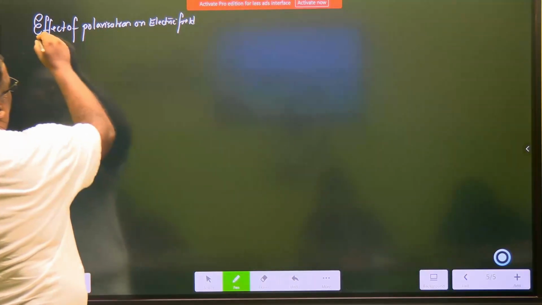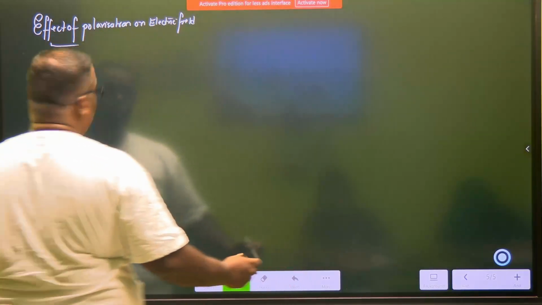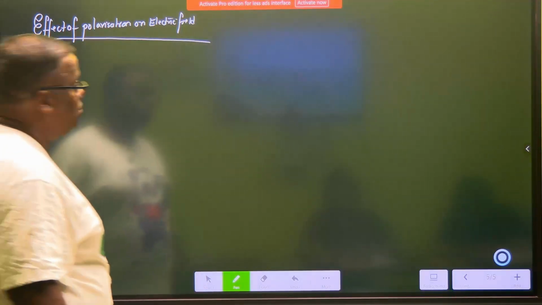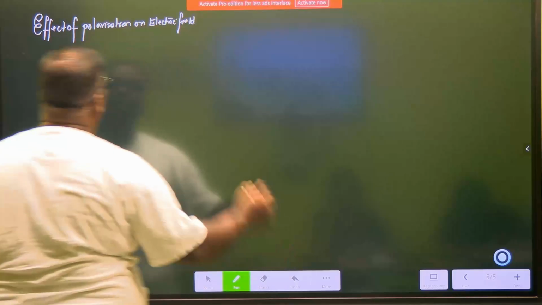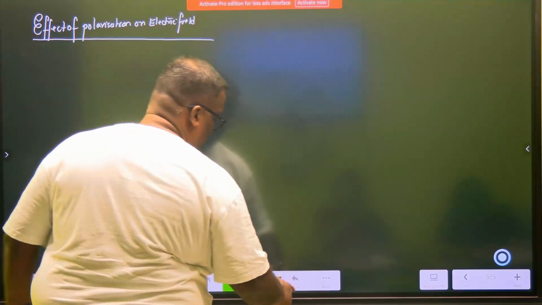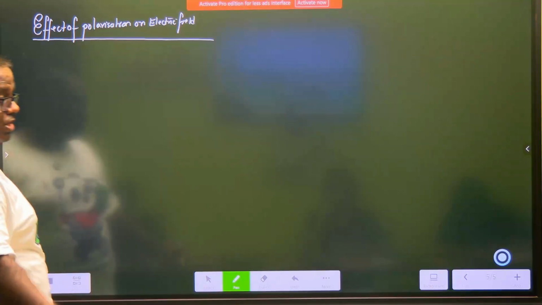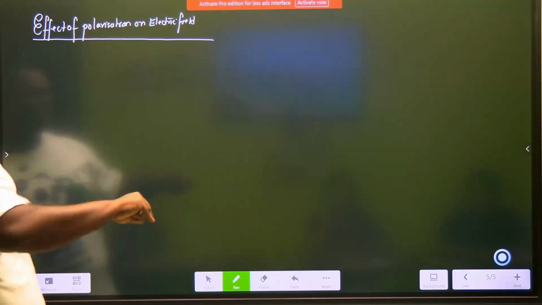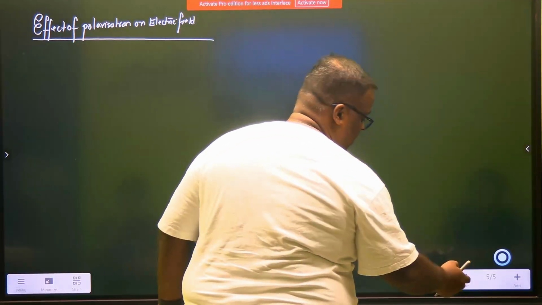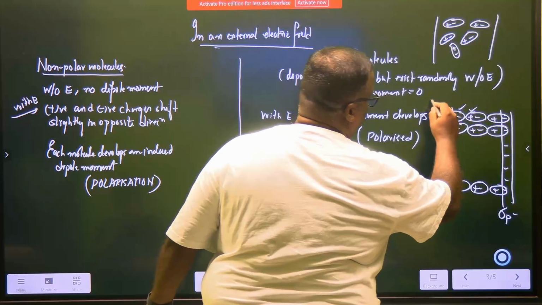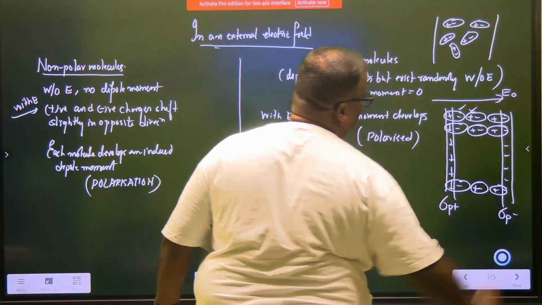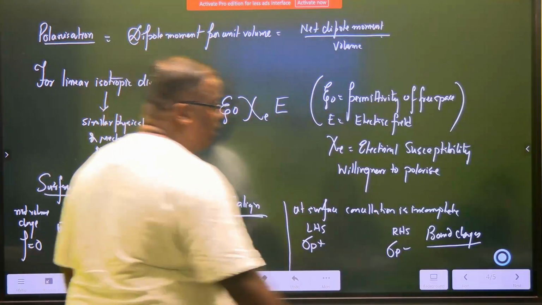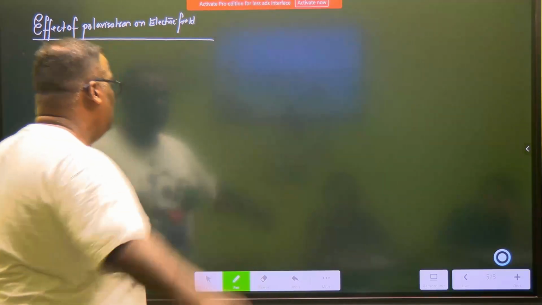There was a dielectric happily standing alone. What did you do? You brought an electric field near that dielectric. So the dielectric got a net dipole moment associated with it. Due to the net dipole moment and the aligned nature of it, surface charge was created. Volume charge is 0. Now, are these surface charges going to affect that electric field? What we are trying to say is that there is an external electric field E0 which you had applied. Now, due to these charges, is there any impact on the E0, the one that had actually polarized your dipole?